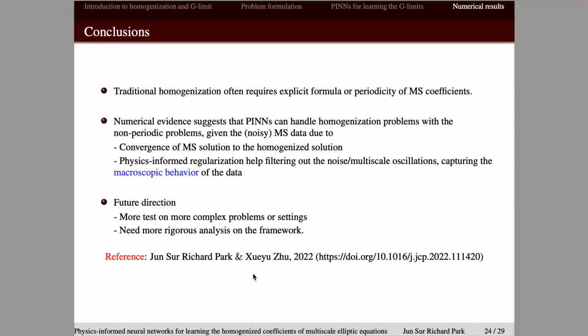Maybe in some cases the G limit could be more oscillatory, and in that case maybe learn an oscillatory G limit. Oh, yeah, that's a good question, because, for example, if we have a source term with some oscillation, then even the macroscopic behavior of the solution will have some oscillations. But it's not going to be too bad, because as epsilon tends to 0, the oscillation will be fixed and not very rapid. Then we can always modify the architecture of our network to handle that situation, so that we can also capture this macroscopic oscillation in our solution or G limit.